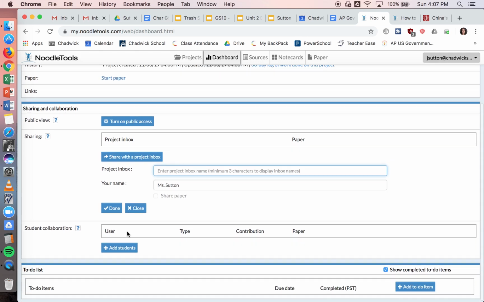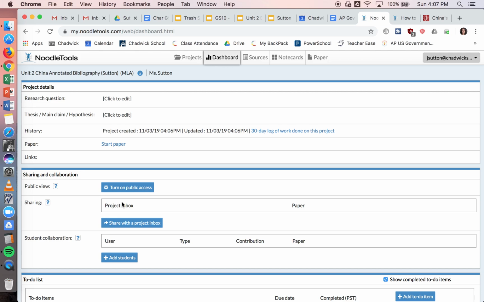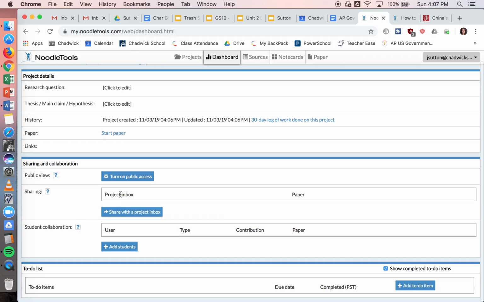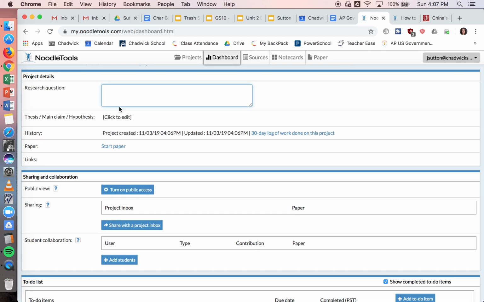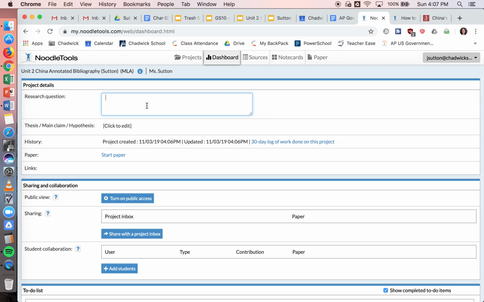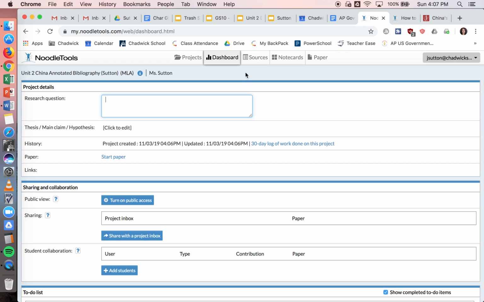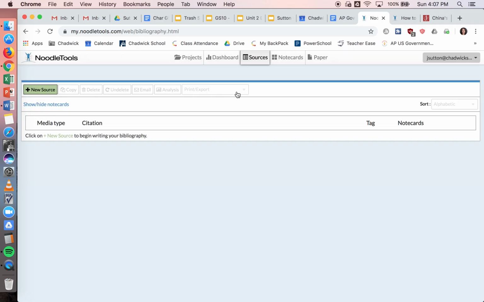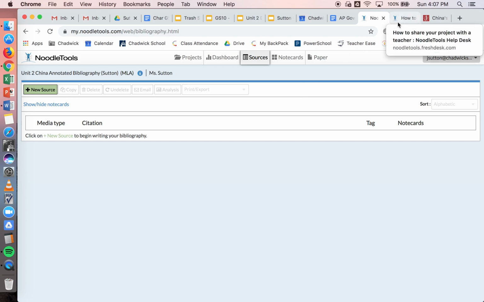So I can't share it as a demonstration just because it's not going to let me share it with myself when I'm logged into my own account. But in any event, if you'd like, you can copy and paste the essential question in here. That might be really helpful for you, but I'm not going to require that. And then from there, you want to go ahead and start adding your sources. So after you've had the opportunity to read some primary and secondary sources, you want to start to add them here to your annotated bibliography.